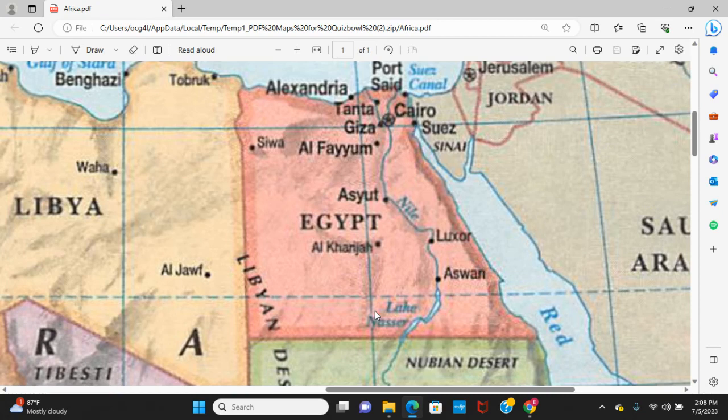The history of Egypt over the last 70 years or so is readily understood in Quizbowl terms in the names of several people. I'm going to go through them really quickly. You have, obviously, Nasser, who leads the Arab contingent in the Six-Day War against Israel. Upon his death in 1970, you have Anwar Sadat, who is the leader through the 1970s up until his death, until, I think, 1981, after which you got Hosni Mubarak. Hosni Mubarak is, of course, just like Gaddafi was in Libya, taken down in the Arab Spring, and lots of protest in Tahrir Square in Cairo, the capital of Egypt, led to Mubarak's ouster.